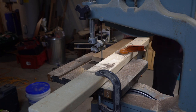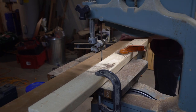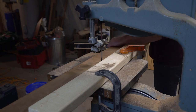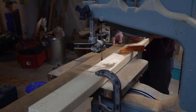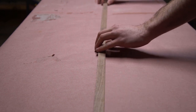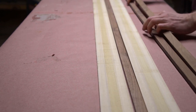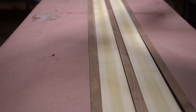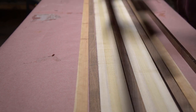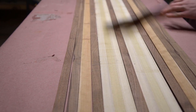I got started by setting up a ripping guide on my bandsaw and cutting myself a bunch of staves. Laid down side by side, these give me the width that I'm going to need out of my core. And I've ordered the woods in a way that I hope will give some reinforcement and strength to my core. It also happens to be pretty aesthetically appealing.